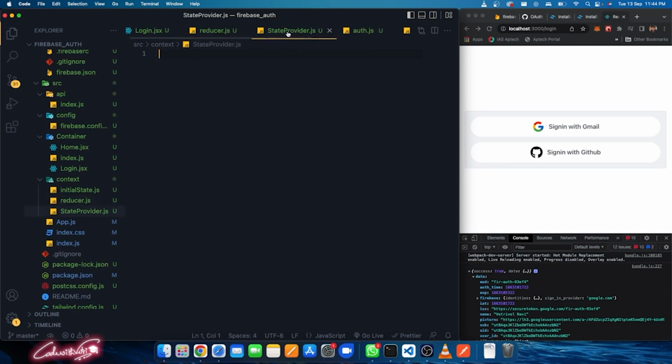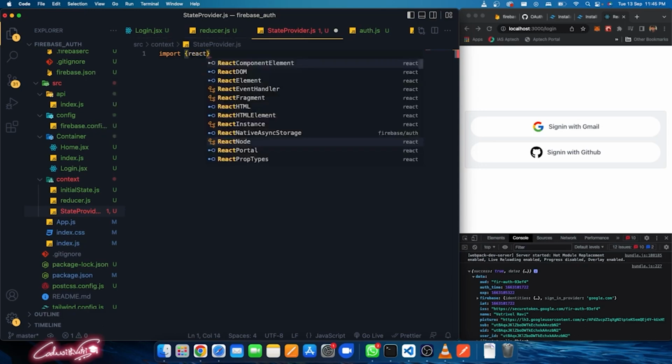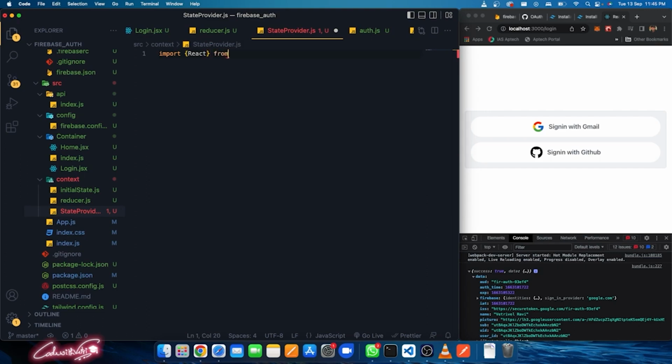So click the state provider. Let's create a context provider first, then we will move on to the reducer part. Okay, so here I'm going to use the use context hook to create the context provider. So import react from react, that is not going to be an object, so import react.